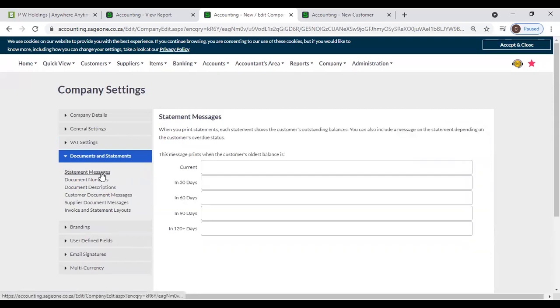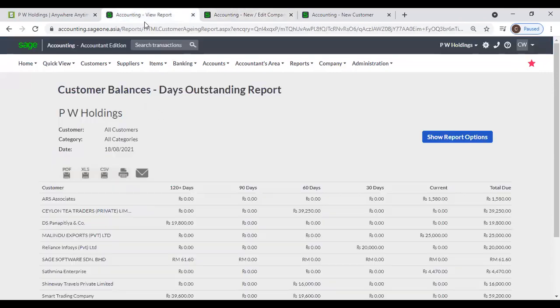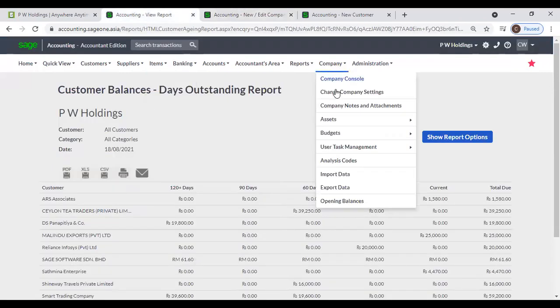First, statement messages. Now, you can generate customer statements.